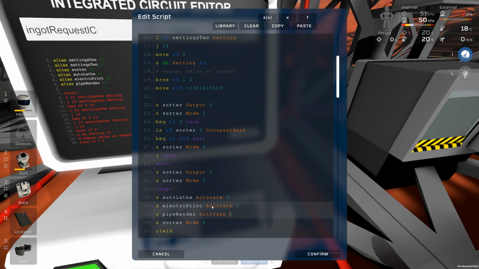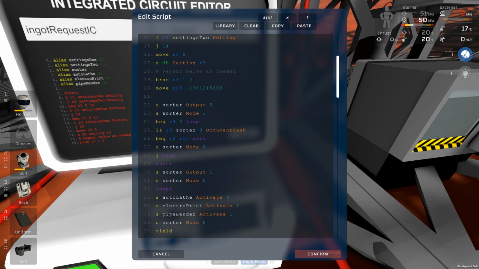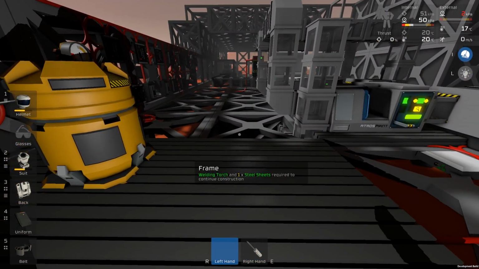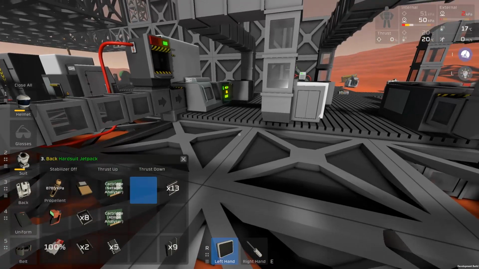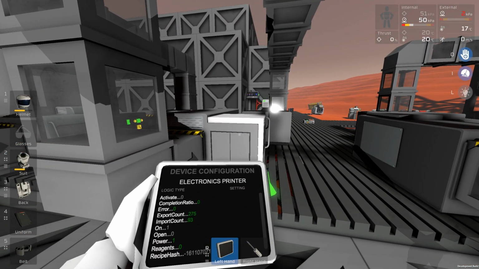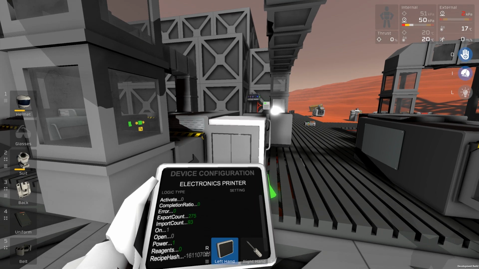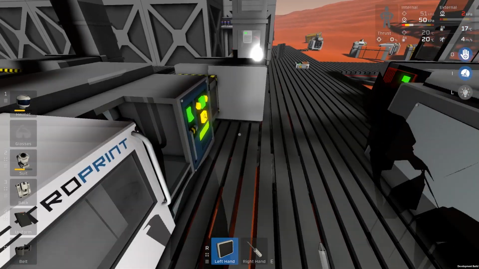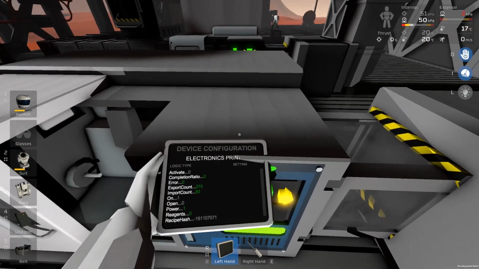So we've got the handle pulled essentially, and this one is 0. Assuming that that's actually the case, I need to just go and check. Let's just grab our little tablet and check what these machines have on them. I love this little configuration thing. Activate on open. What happens if I step on this? So that's activate 0.